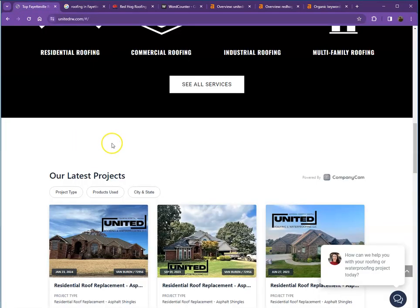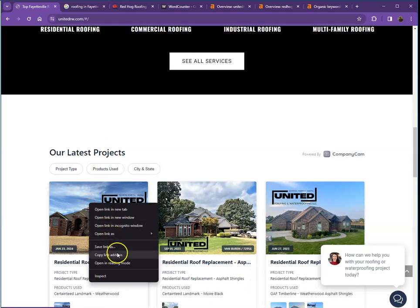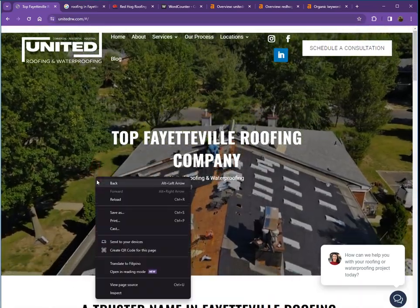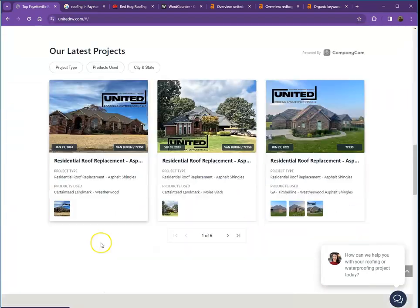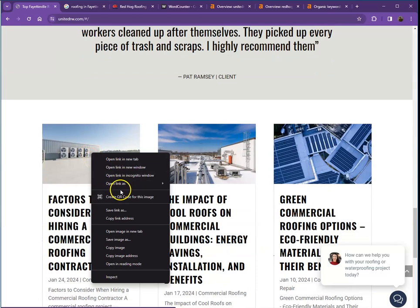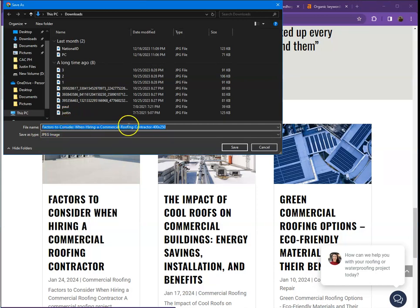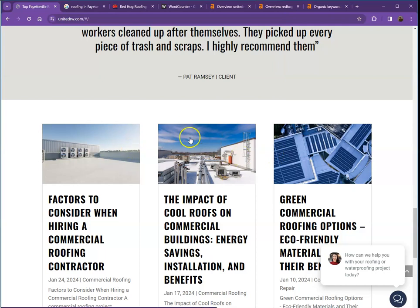One other thing about keywords, we have what we call the hidden keyword. Let's go ahead and use this photo as an example. All right, I'm just looking for a photo that we can use. All right, there you go. For example, with this photo, if we save it, instead of using a generic file name, you can rename it into a hidden keyword, like for example, best roofers, roofing, all those kinds of things. You can also do the same thing with the other photos that you have here in order for you to have more keywords, and of course for those words to not be repetitive on your website.